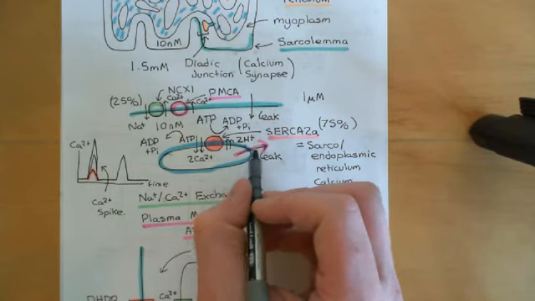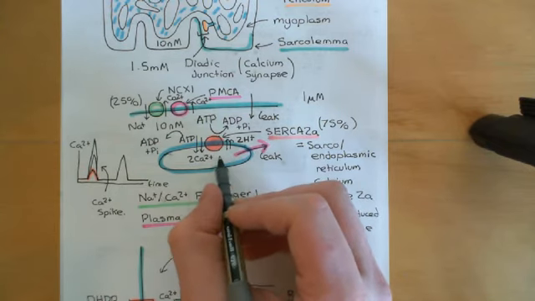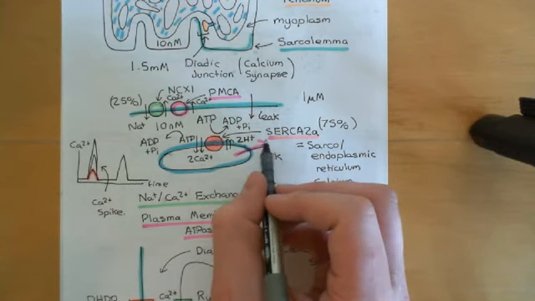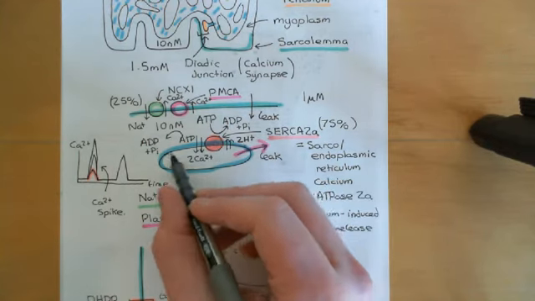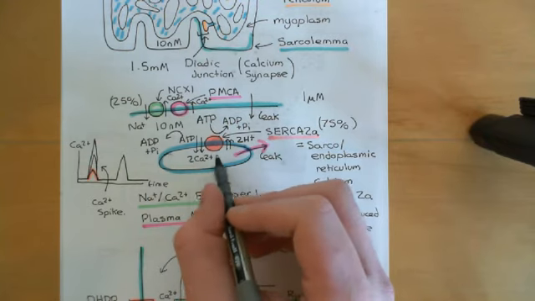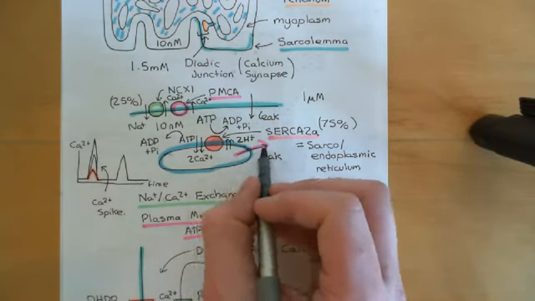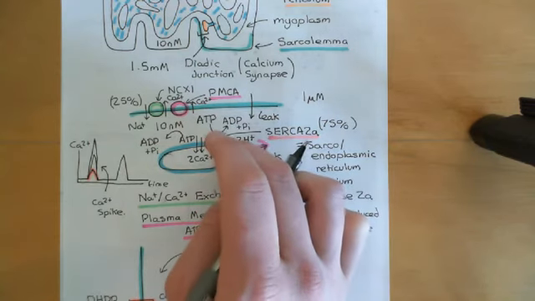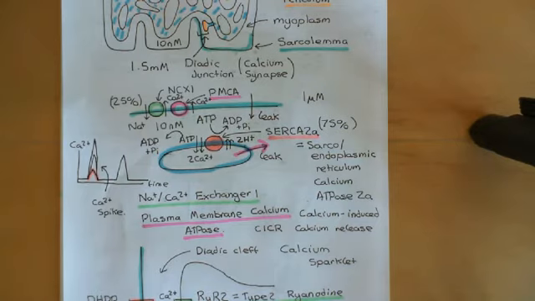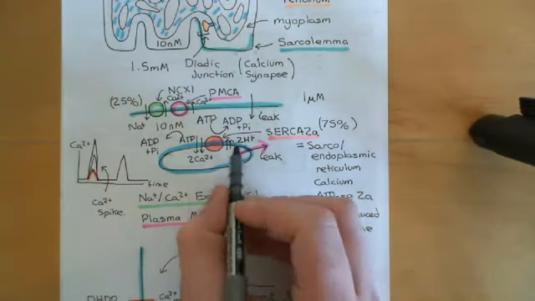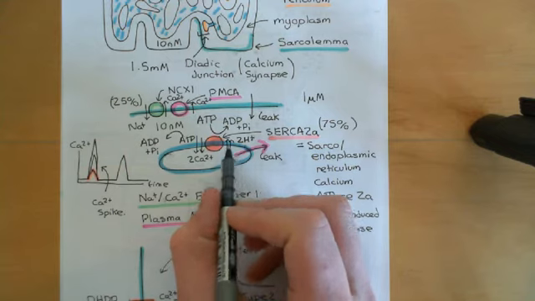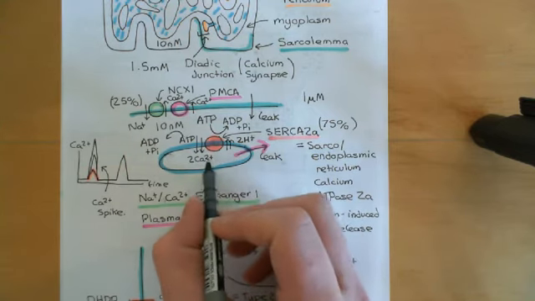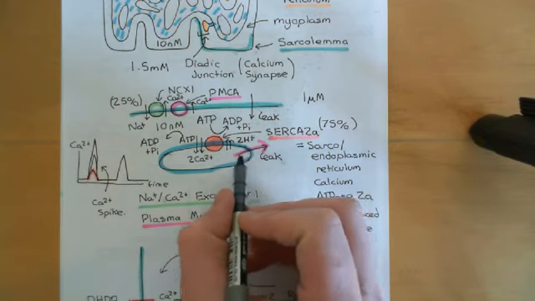So what that's going to do is shift the balance again. You're going to get more calcium leaking out than you're bringing back in, so you're going to get net movement out, which means that the calcium concentration in the SR lumen is going to drop further, until at last the amount leaking out will be reduced down to a level where it is once again in balance with the amount being brought in. That new balance will be achieved at a lower sarcoplasmic reticulum calcium concentration, because when you have a lower sarcoplasmic reticulum calcium concentration, that will reduce the leak back down.